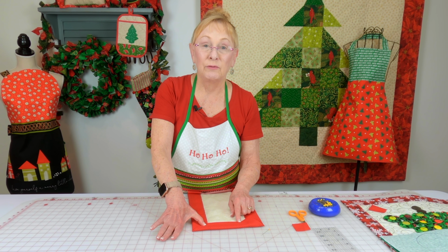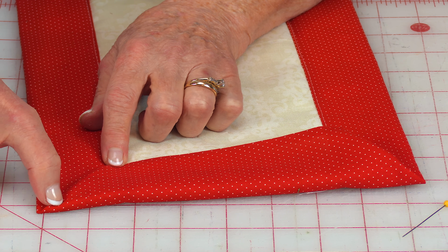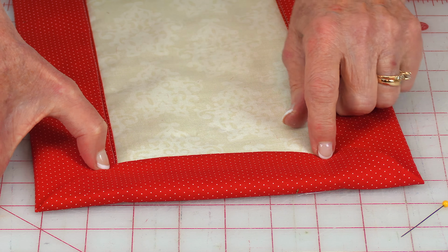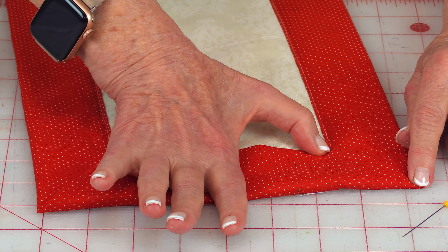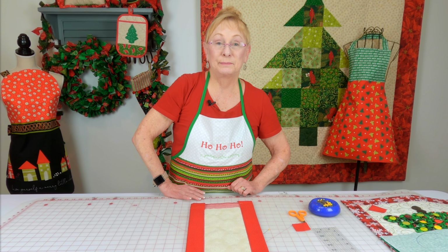Then pin it down, and then you're going to stitch from this corner down here up to here, stitch across, and then stitch down to this corner. And you're going to do the same thing up here.